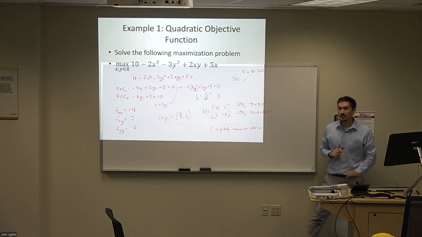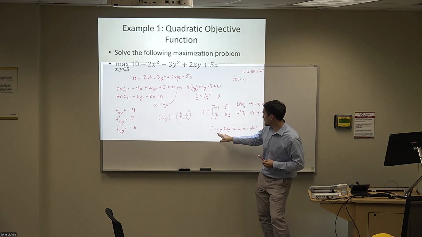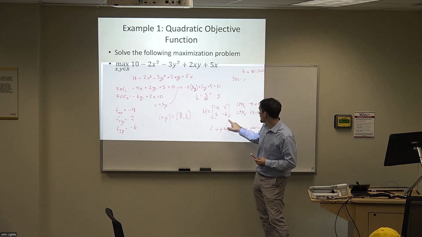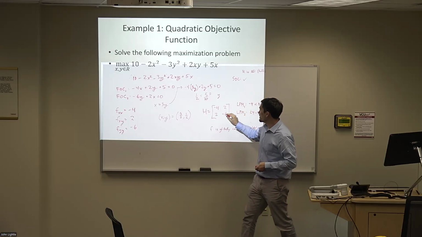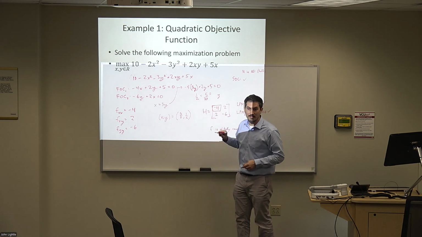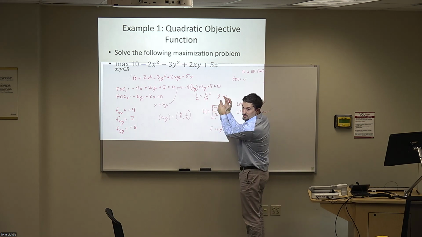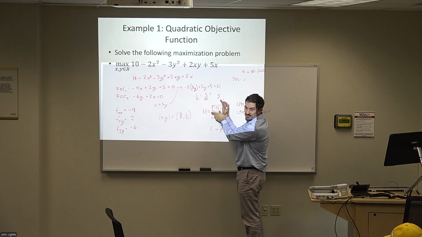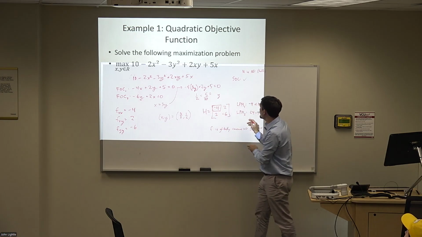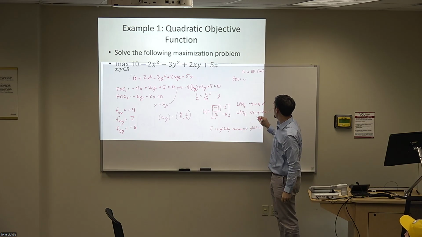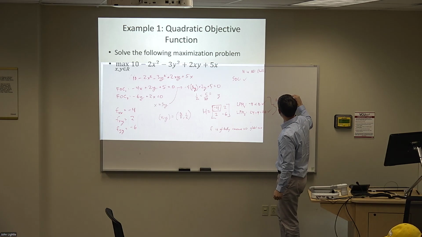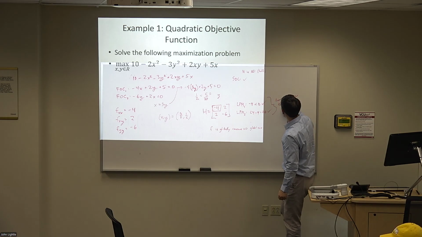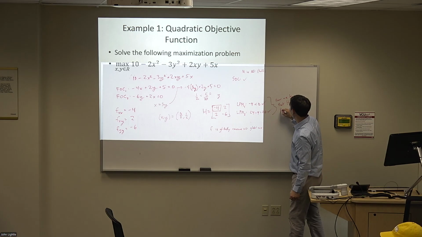Question. Yeah. Can you explain something more about the leading principal minors? The use of the two equations. Yes. The first leading principal minor is simply this number because it is the first row and the first column of the Hessian. Okay, I just mean the use of it. Oh, okay. This is how we know that H is negative definite.